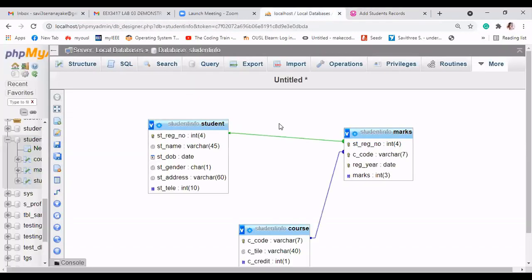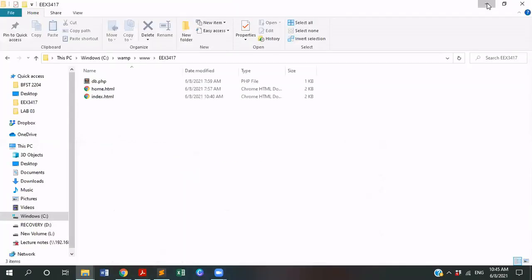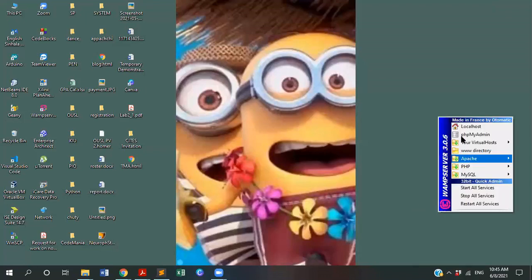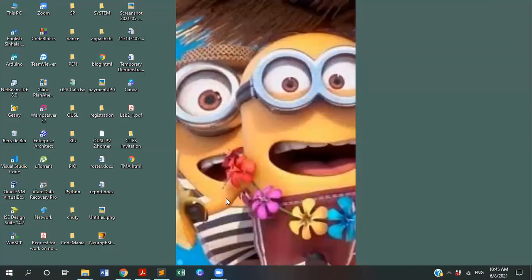I think you can remember how we access this database. When you click on this up arrow for the database, and when you go to phpMyAdmin, you got a message, right?